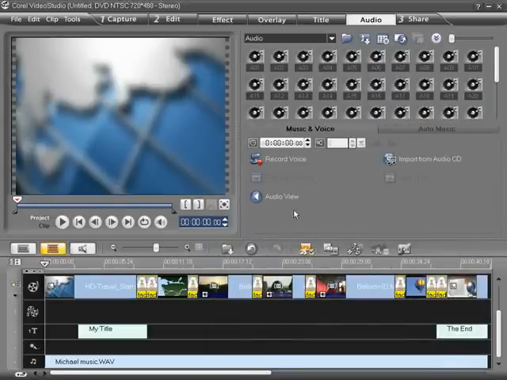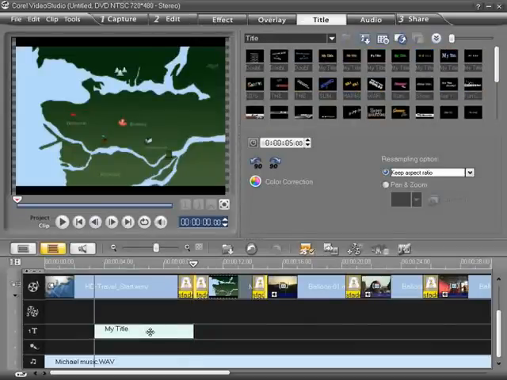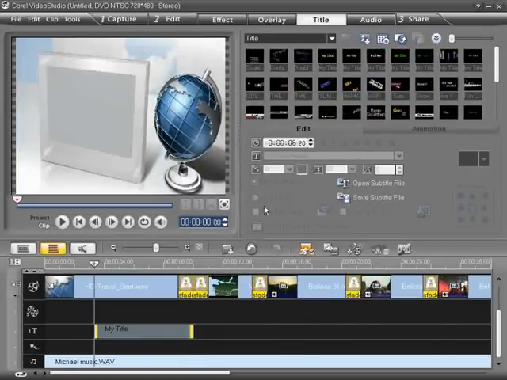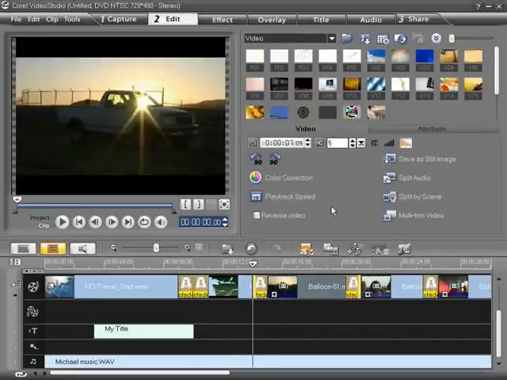But remember when I said at the beginning that I really need not be concerned where my editing tools are, but that they will appear when I select something in the timeline? Let me show you. As I click on an image, the title, a piece of audio, or video, notice the helpful panel's editing tools that appear. This is what I'm talking about. Now, I won't go into the purpose of all these tools. That will be for later lessons and for you to experiment with.